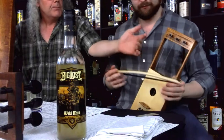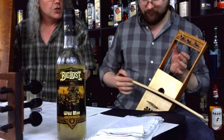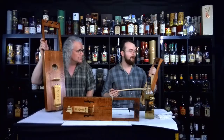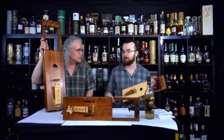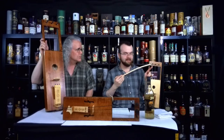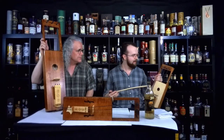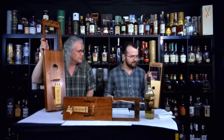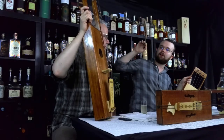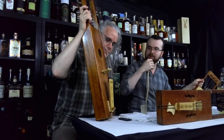People may not notice, but when you play, you're changing the pitch by moving your fingers on the strings. There's no fretting involved like with a violin or a guitar. You're essentially changing the position of where the nut would be with your finger, to alter the pitch. It's an interesting instrument. This one's kind of small and screechy, so I've called it Banshee. This one almost sounds like a cello in comparison. It's a way lower, deeper sounding instrument.